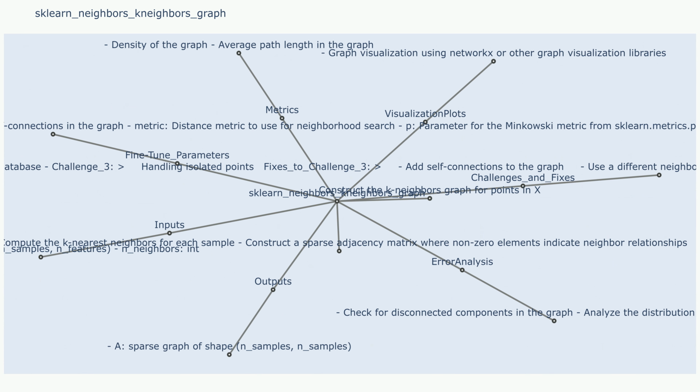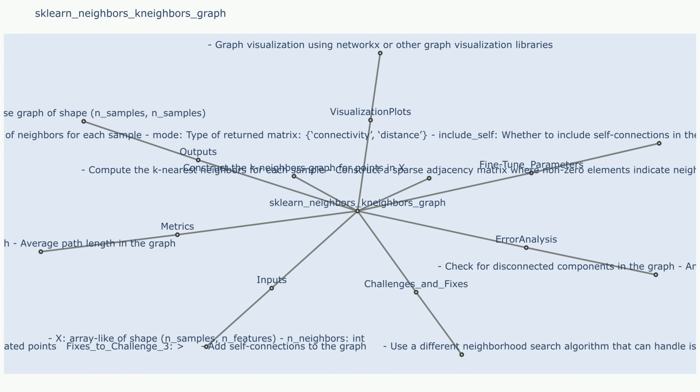Using a single distance metric might not be optimal, leading to inaccurate neighbor assignments. Fixes to challenge 1. Consider using composite distance metrics that combine different metrics for different feature types. For example, using a weighted combination of Euclidean distance for continuous features and Hamming distance for categorical features.